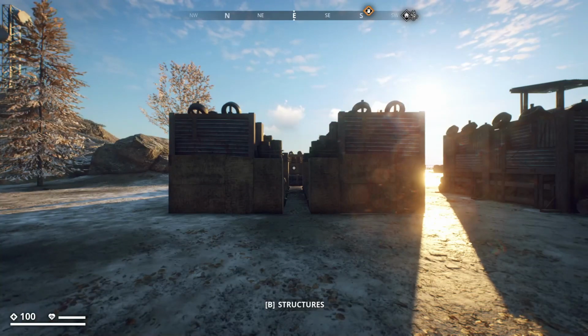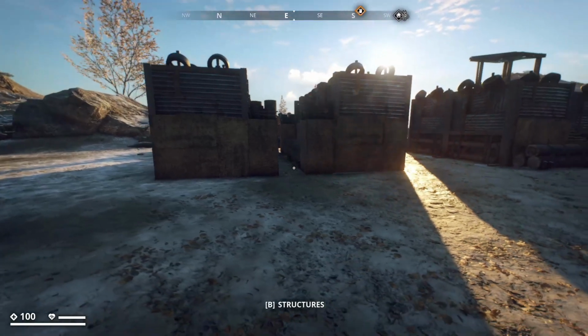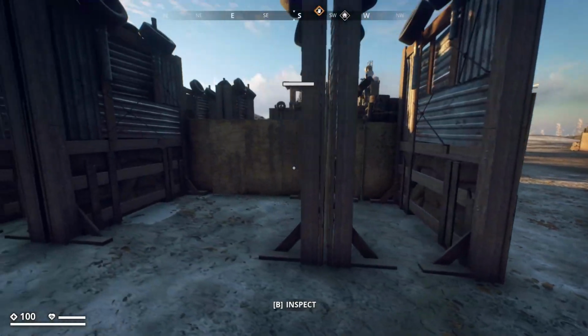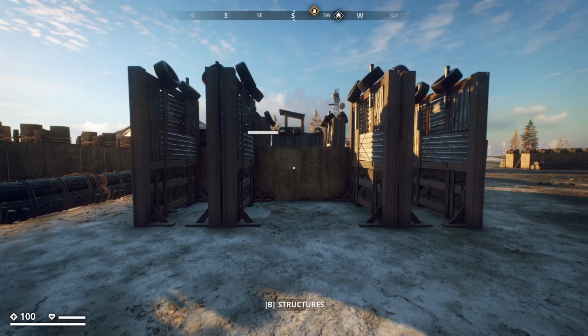Now for the next wall, this wall is pretty much just a flex. This wall is a big old chonk, but I personally think that this would be a super awesome wall for a base, so much so that I'm probably going to use this for my next base design. So let's get into how you build this big old chungus here.